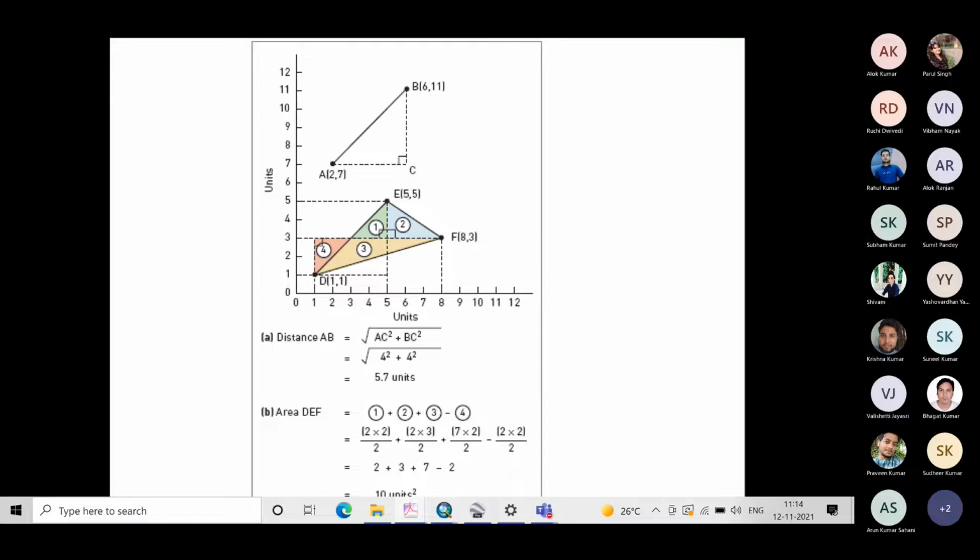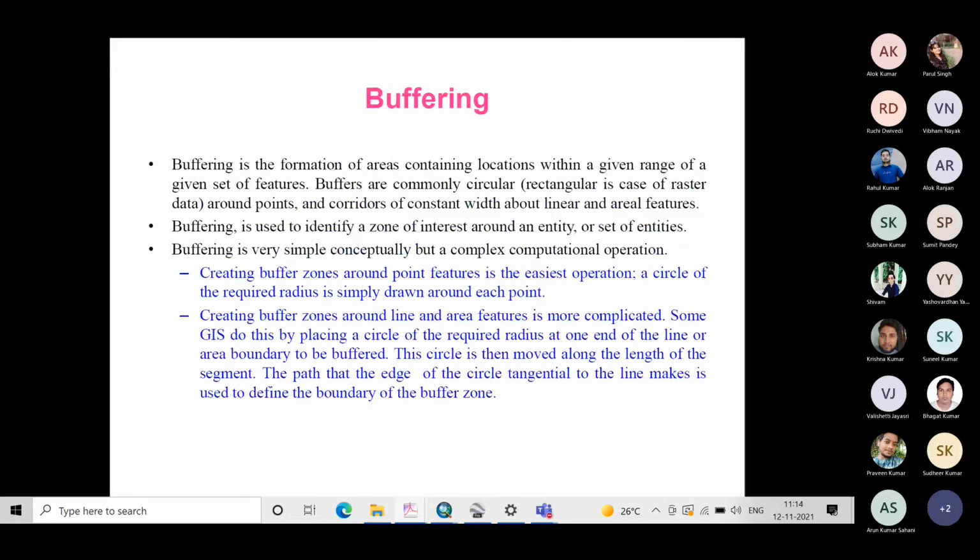So things are not that simple in case of vector data, but the area is calculated by first converting the given figure into a regular geometry. And then as you can see in this particular example, this colored figure is given over here and the area of DEF is computed by using this formula 1 plus 2 plus 3 minus 4. Okay, so this is how the area is calculated in case of vector data.